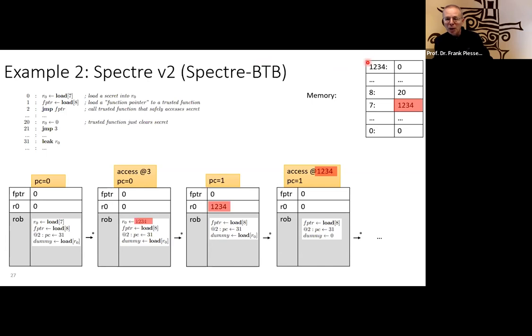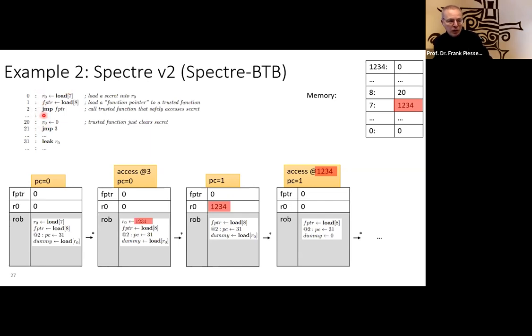We again see a program state where we have a secret somewhere. And now we have a piece of code that operates on the secret. So we see that we load the secret, then call a function through a function pointer, and the function pointer points to address 20. And here is a very secure function that just overrides the secret and returns, right? The code is a bit oversimplified, but I hope you see the gist. So we load the secret, jump to a secure function and return, and nothing bad happens.